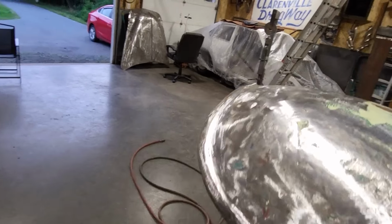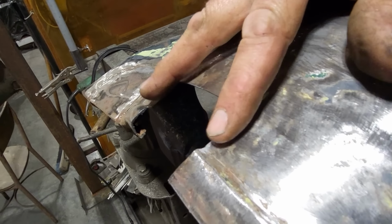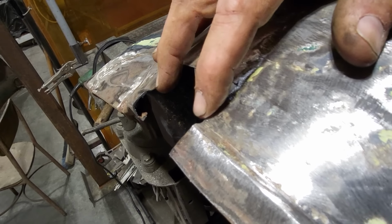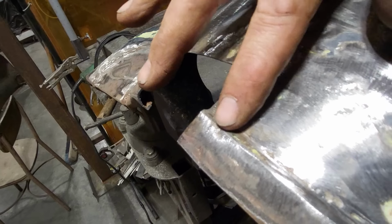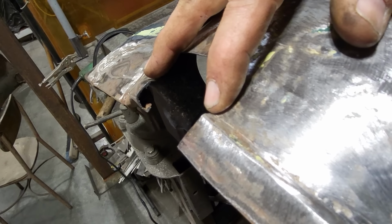So I'm going to go ahead now and dig out a little piece of metal. I'm going to curve it and then try to put a bead in it. Put a curvature in it and then try to put this bead in it here, because if I just put a straight bead and try to bend it, I'm going to kink the actual bead itself. So I'm going to curve the piece of metal and then put a bead in it here. See if I can duplicate this one here.